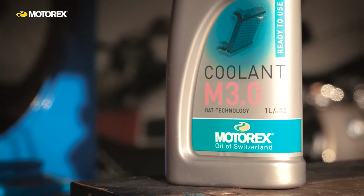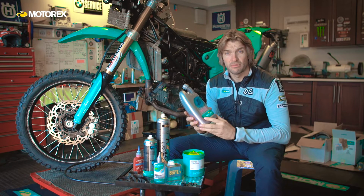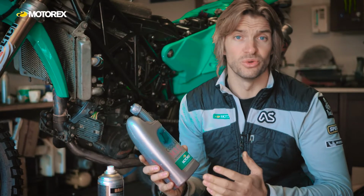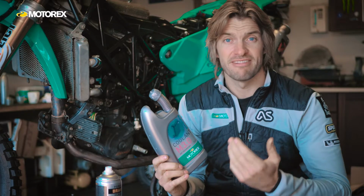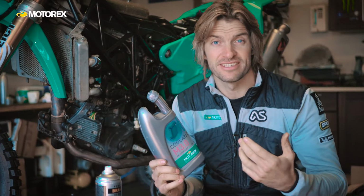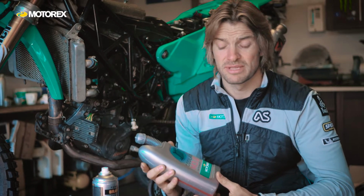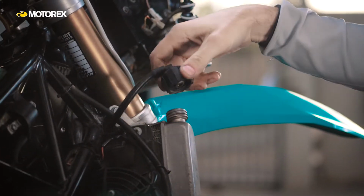This is the Motox Coolant that I use in the engine. It's an ethylene glycol based coolant, and its primary function is to keep the engine cool in extreme conditions. And if you think about some of the conditions that I race in, for example through the deserts, in desert racing, and even travelling, go through some extreme temperatures, every day my engine would not survive without this.